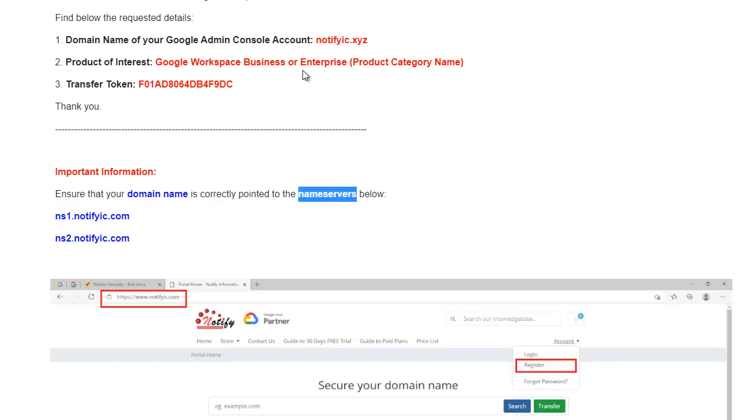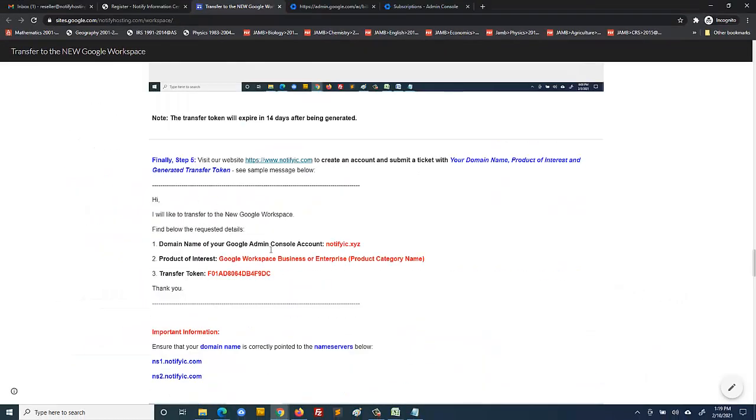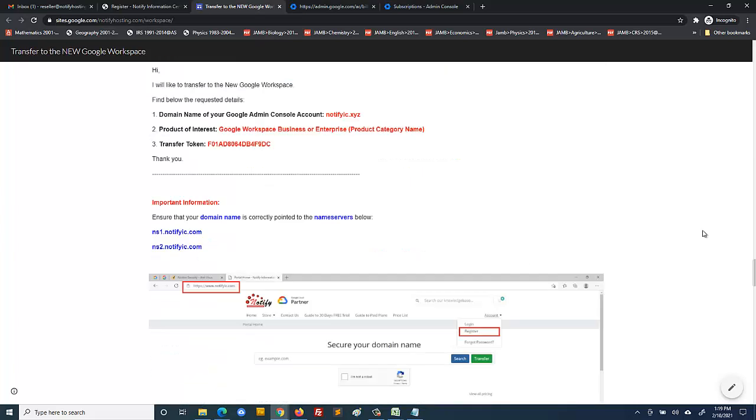If you want to use our service, you have to ensure that the name servers are pointed to ns1.notifyic.com and ns2.notifyic.com respectively, so that by the time you send us the ticket, it will just be about 6 to 12 hours, 24 hours. The name server should have been propagating, and everything should be fine.